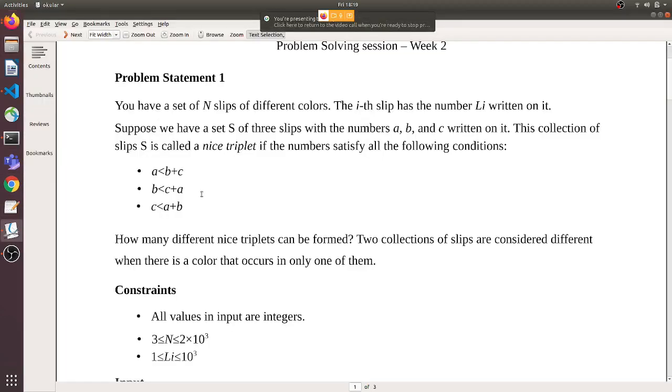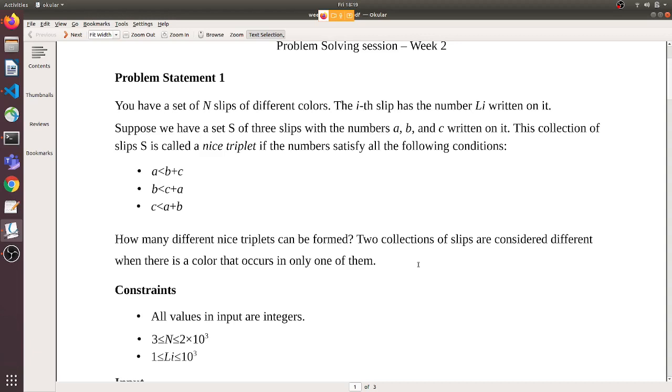Here we are given some extra information, like two collections of slips are considered different when there is a color that occurs in only one of them. So what does this mean? Since all the slips are of different colors, whenever we are picking slips, we cannot repeat them.